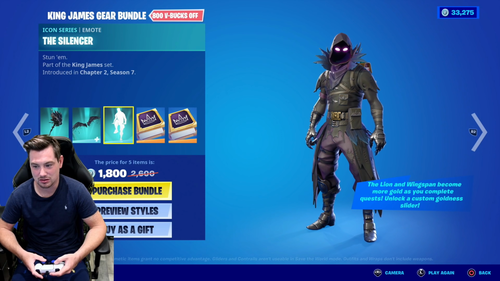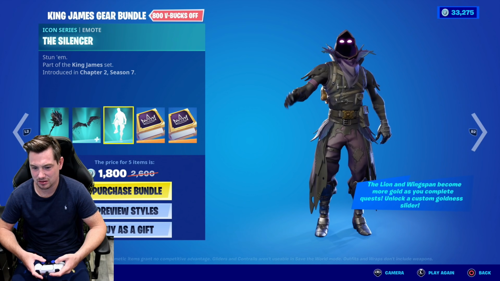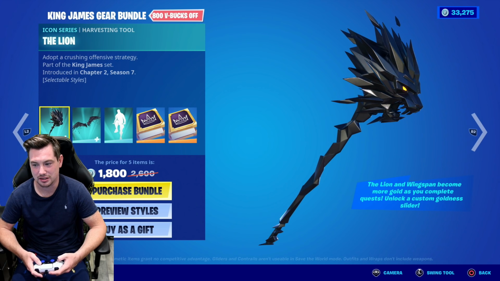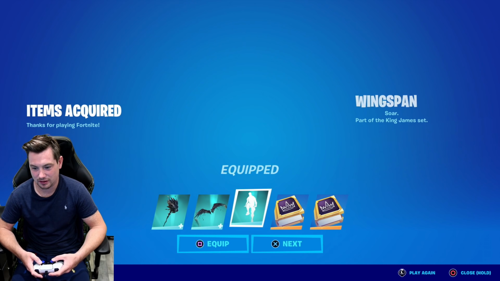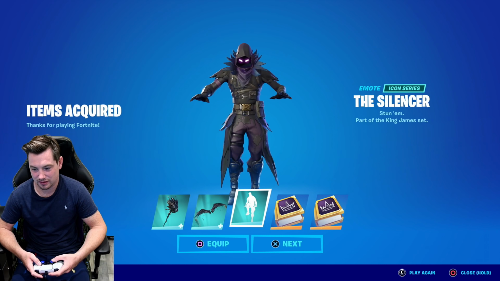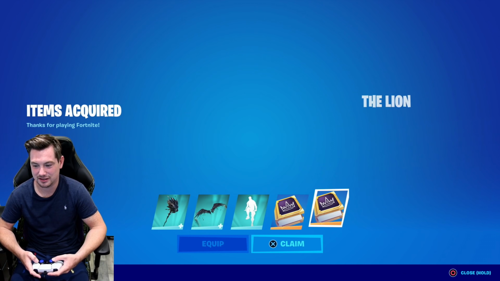Okay, so what else have we got? Is that built in? No, you just do it. It's not a built-in emote. Alright, let me purchase this bundle. I'm going to equip that. Equip that. Equip that. Next.